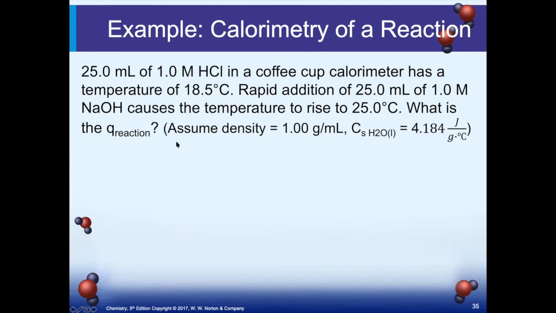And so the question would be, well, what is the Q of the reaction? How much energy is transferred in this reaction, to or from this reaction? So the system is the reaction itself. And the surroundings would be the water that the reaction is taking place in, because remember, the water is just kind of a matrix for the reaction to occur in. This reaction happens to be producing water, but just an insignificant amount compared to the amount of water that was already present, because these guys were in solution.